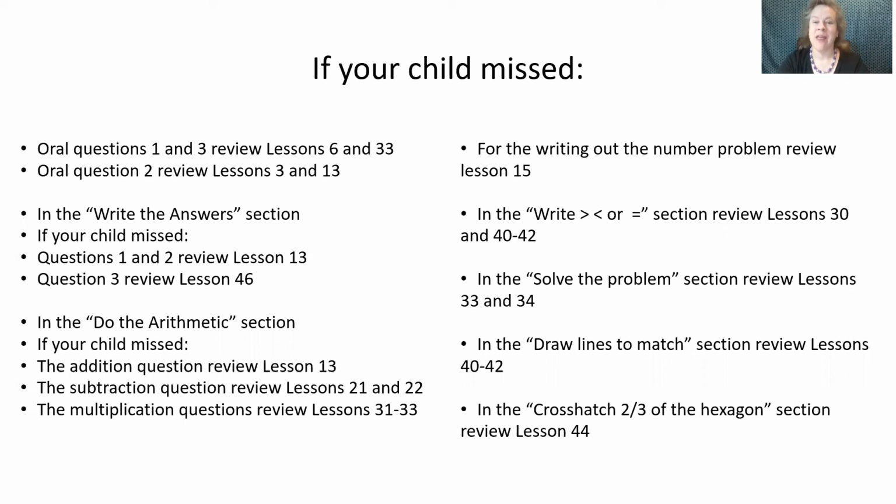In the Write the greater than, less than, or equal section, review lessons 30 and 40 through 42. In the Solve the Problem section, review lessons 33 and 34. And in the Draw Lines to Match section, you can review lessons 40 through 42. In the Crosshatch 2/3 of a hexagon lesson, go ahead and review lesson 44.